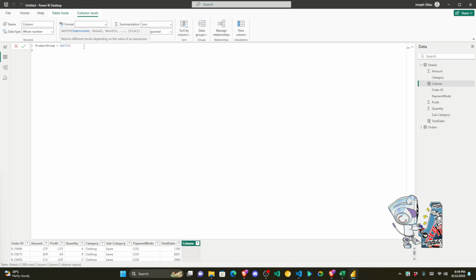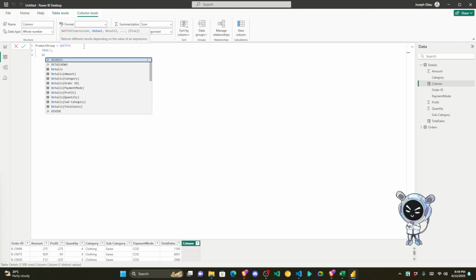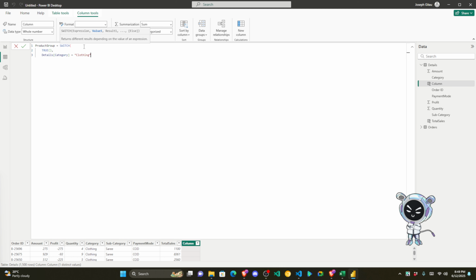So here we're going to have true. So when true, you're going to select the column, so details, and then we are going to have category. So where category is equal to clothing, let it be replaced with, so what can we replace this with?